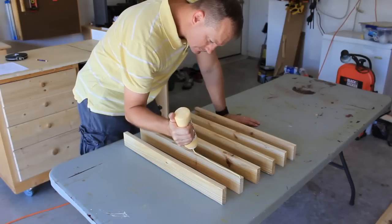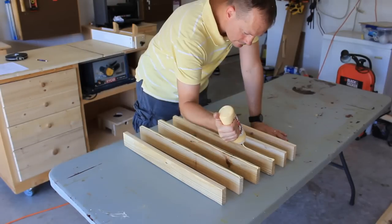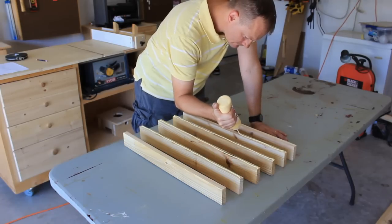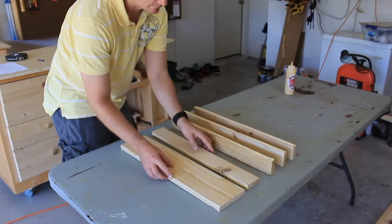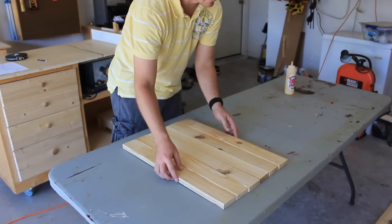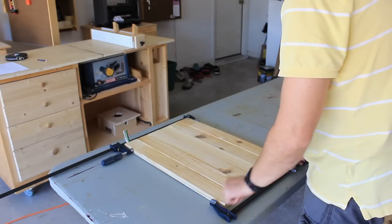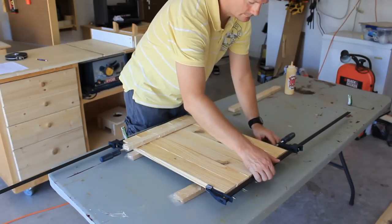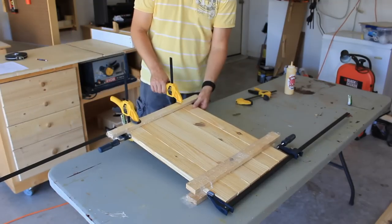There are a lot of ways you can start a project like this. I decided to begin by building the front and back panels. The back panel was just some 1x3s edge glued together. All the glue-ups I did for this project went through the same process, so I'm not going to show all of them. You could use plywood and eliminate the glue-up process altogether — the choice is yours. I've never had very good success with plywood for outdoor projects, so this is the material I chose.